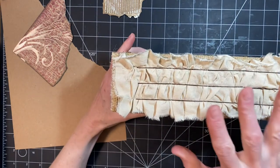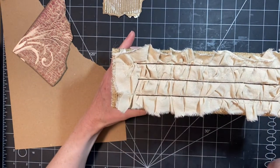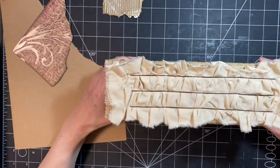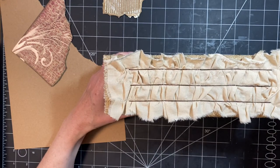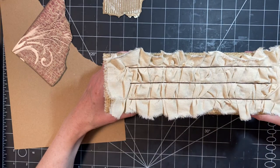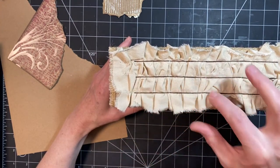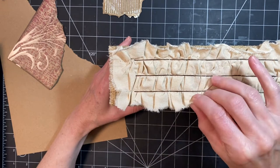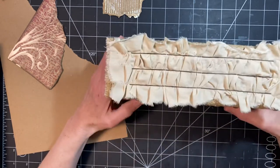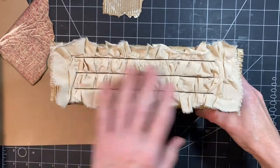I did this ruffled up muslin — I was trying not to make it look feminine. I don't know, it still kind of does, but I ruffled up this muslin and then I lightly hot glued it down so that there wasn't a whole bunch of hot glue in the way. And then I stitched my signatures in over the top of it to hold it in, since it's only got a little bit of hot glue on it. Anyway, that's what I did to cover the spine.